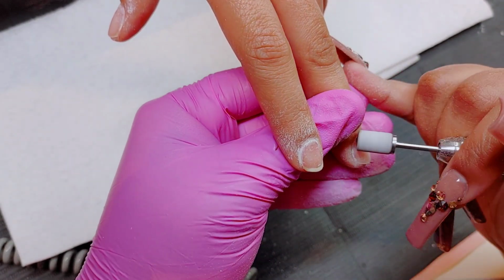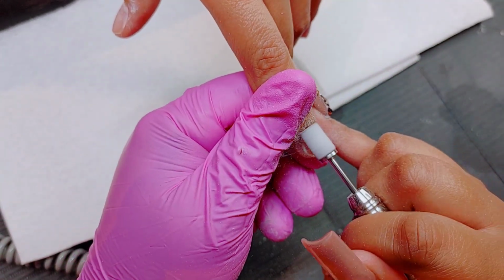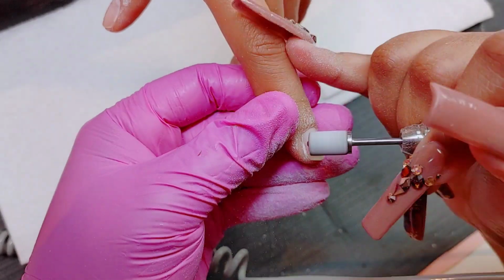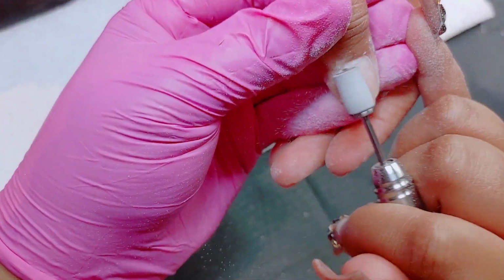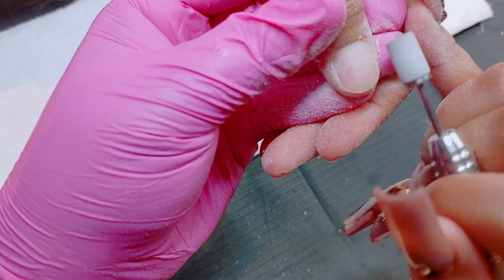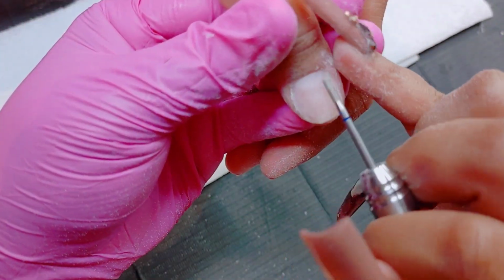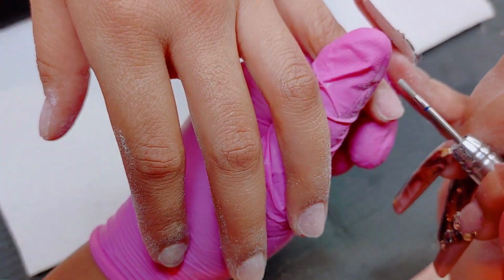Now I'm gonna go ahead and remove just the shiny layer on your natural nails, because that will cause lifting. So you want to make sure you remove all of that. I'm not doing anything else to it. I am not debulking. That is all I'm doing, okay? The RPMs to my drill are at about 4.